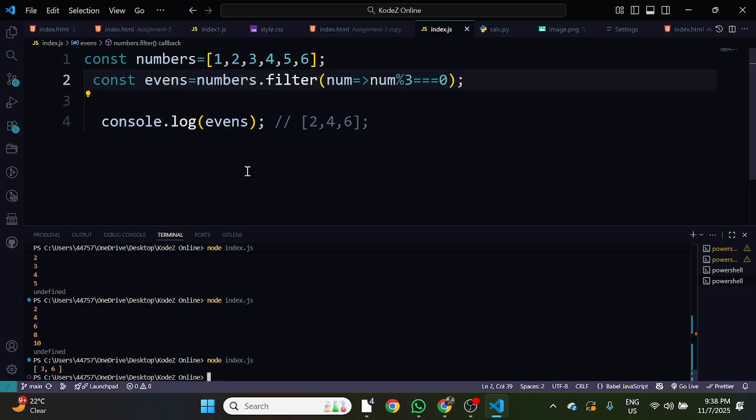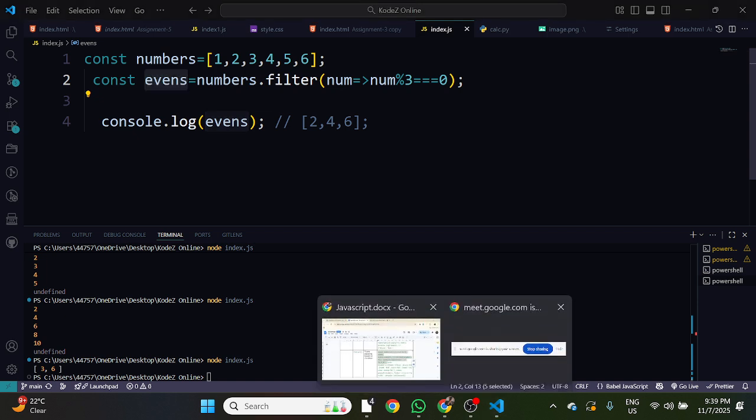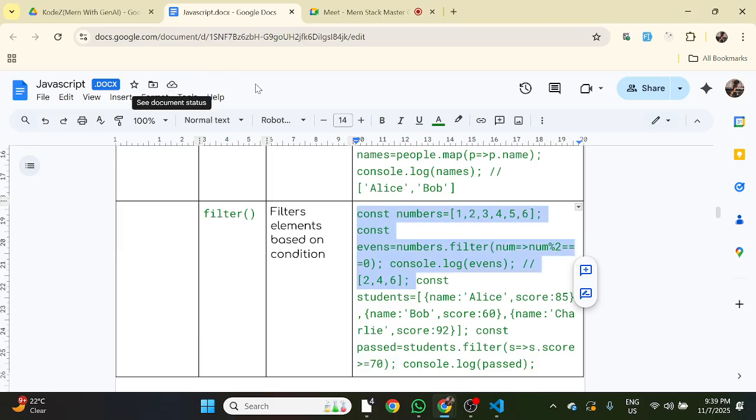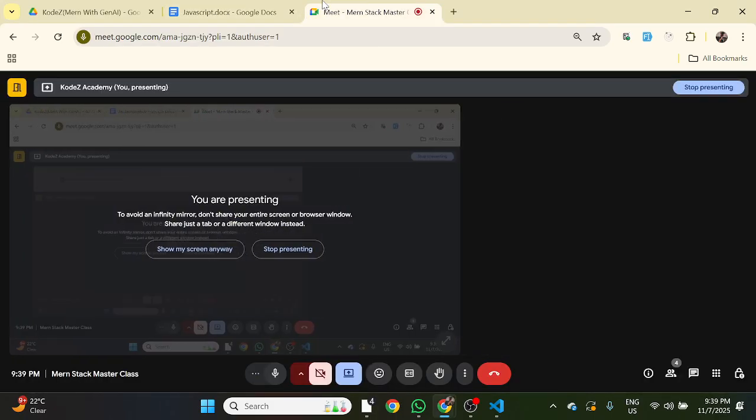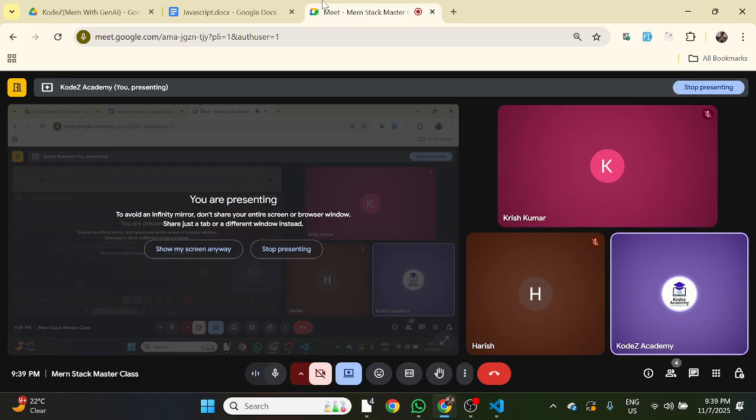Okay, so that is why we use filter. We give some condition here. If this condition is satisfied, then push the element which satisfies this condition inside this particular array. This will be your array. If it does not satisfy this condition, then skip it. For that purpose, we use this filter. Any doubt till now? Want to ask me anything? No, ma'am.